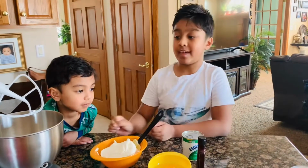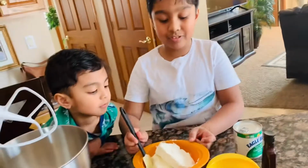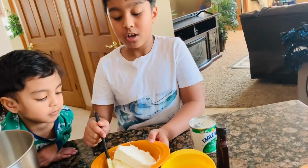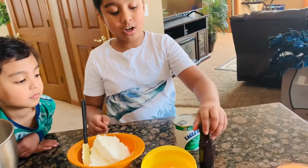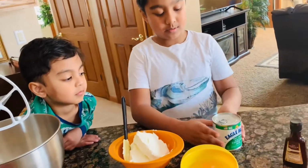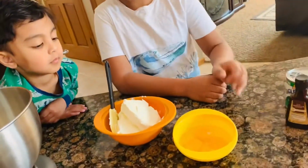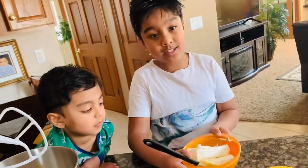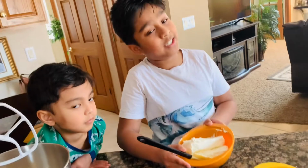So after that, we are going to make the cheese filling. So now it's important that all the ingredients are at room temperature. Our ingredients are, I think, 1 tablespoon of vanilla, condensed milk, 3 eggs, and 16 ounces of cream cheese.